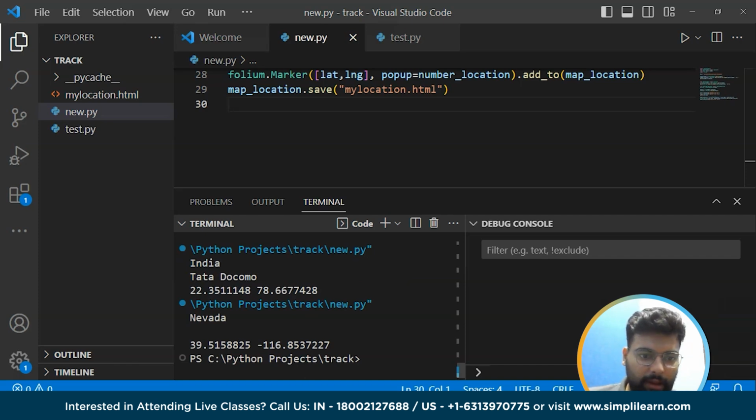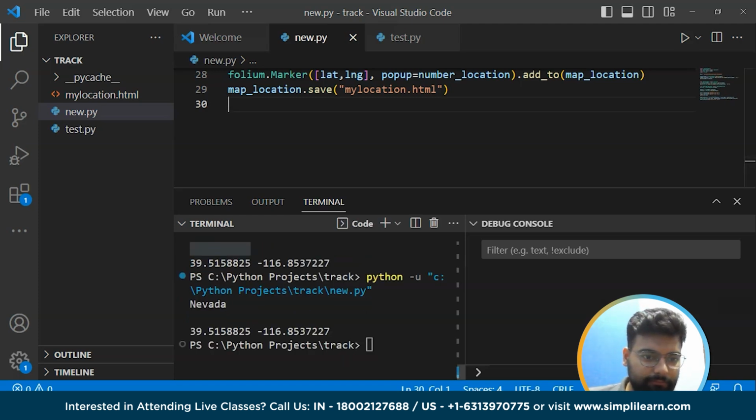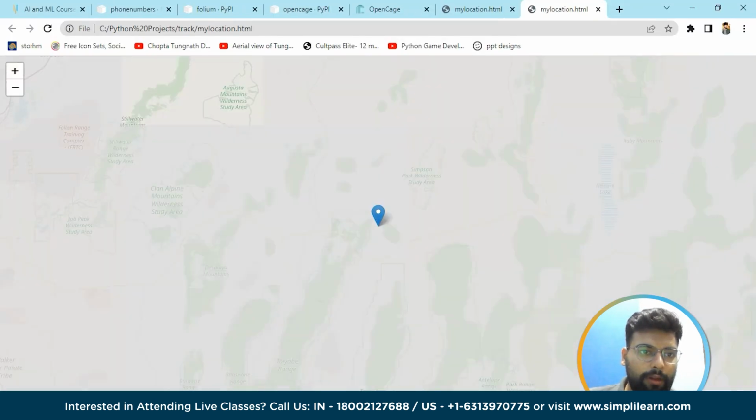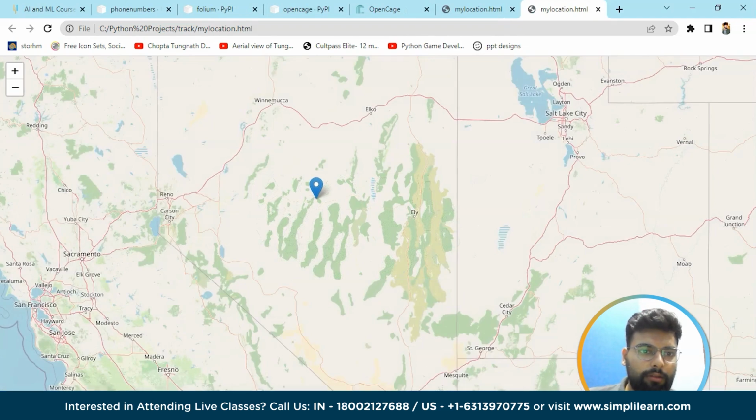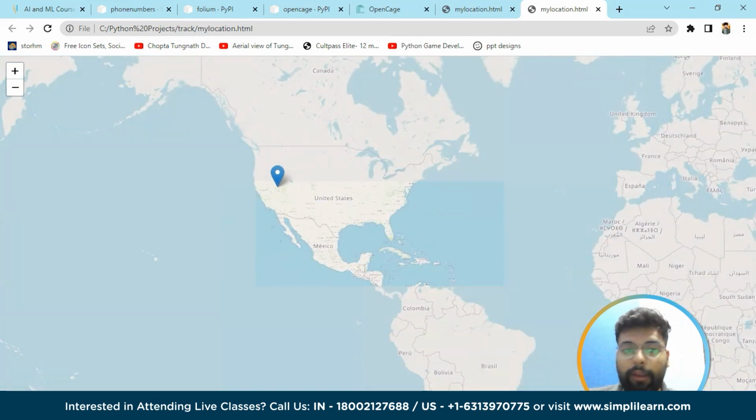Nevada and the latitude and longitude, and it has not provided the service provider. Okay, we'll run it again. It won't be able to find out the service provider, and the location for this phone number has been saved in the .html file. So we'll just open it and check. Okay, yeah, the pointer is located near Nevada, so our project is working fine.